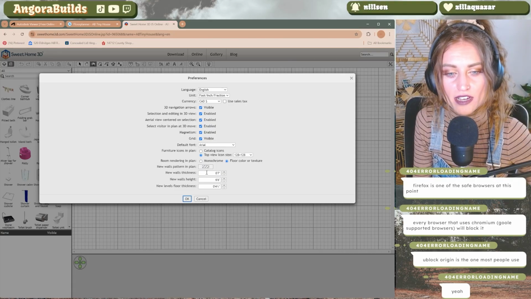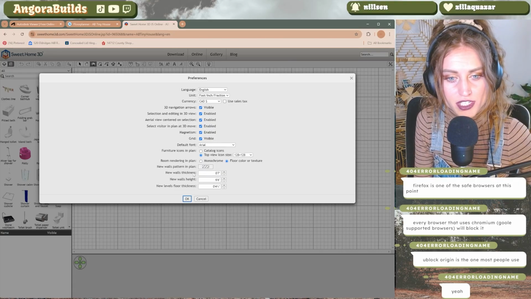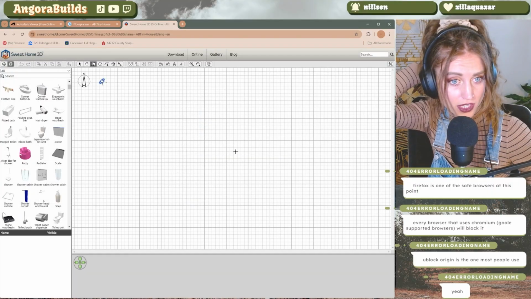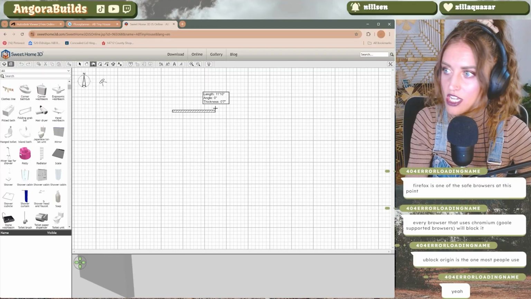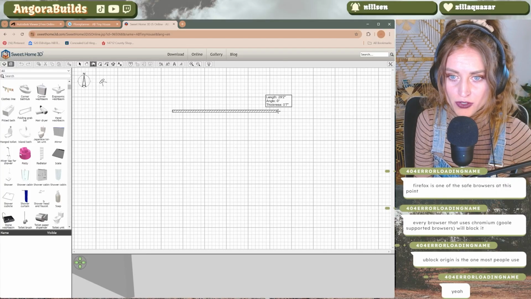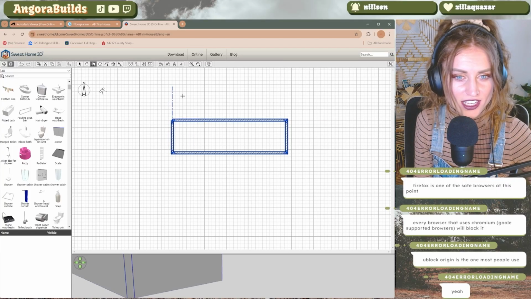Okay, so I think we're gonna have to do the perimeter walls first and then we'll do all the interior walls because those are thinner. So if someone in the comments can tell me that I am messing up this wall tool somehow, I would genuinely love to know. Oh, I can't even type. Hold on. I can't type a measurement. I have to just manually, oh my goodness. And I can't go closer.